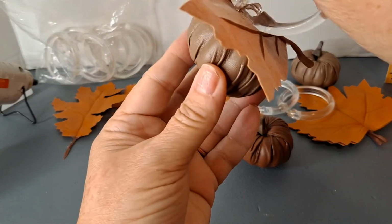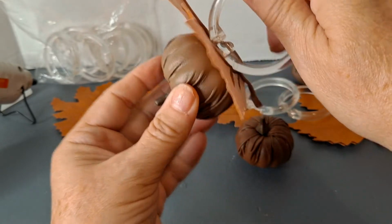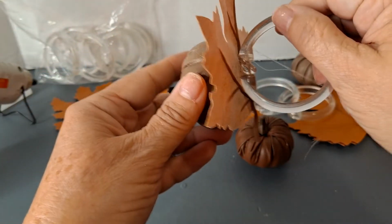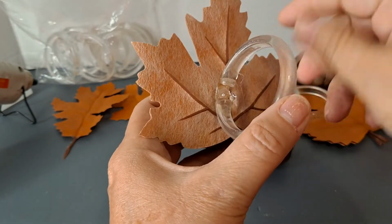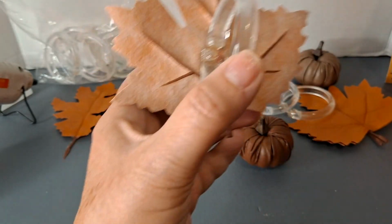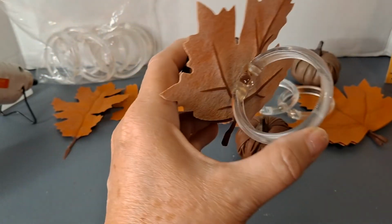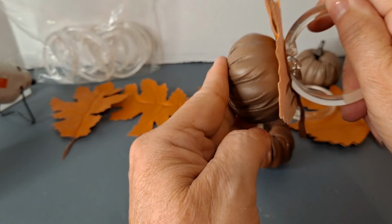Once again, I'm not the neatest of crafters, but I've got a certain look. But then again, it's not about perfection. It can't be for me, because I am not perfect.